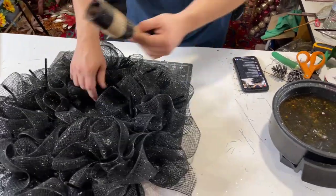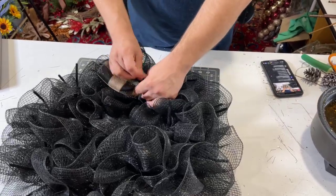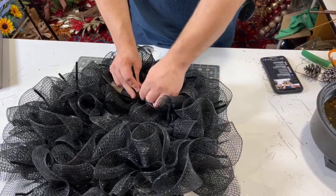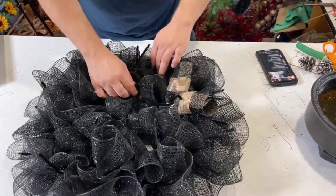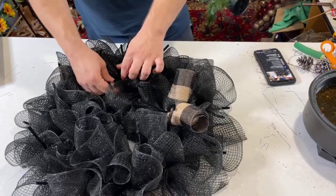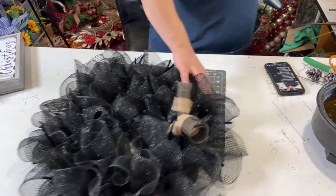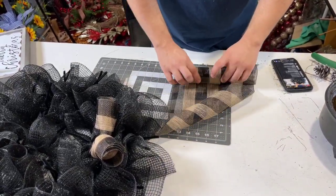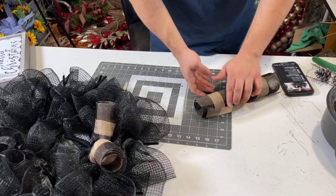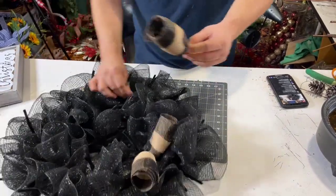As you guys know, mesh isn't my favorite product to use. I'm definitely more of a floral, floral greenery guy, grapevine, evergreen form type of person. But mesh design like this, I really think is cute. So not overdone, not too many things, and not too shiny and glitzy. None of this mesh has tinsel foil in it. If I had to say my favorite mesh, it would probably be mesh like this, which is like burlap mesh or fabric mesh, as opposed to heavy foil mesh. I just think it looks a little bit more natural.